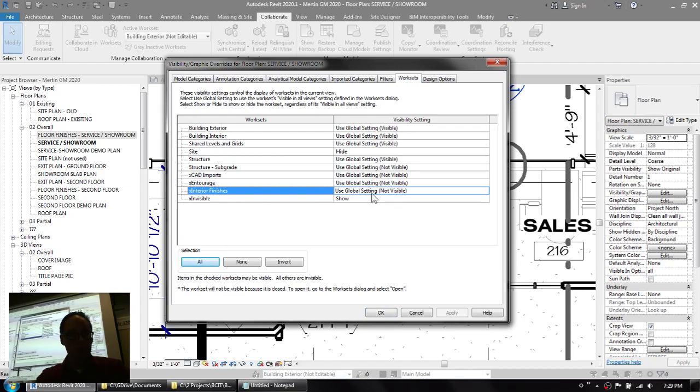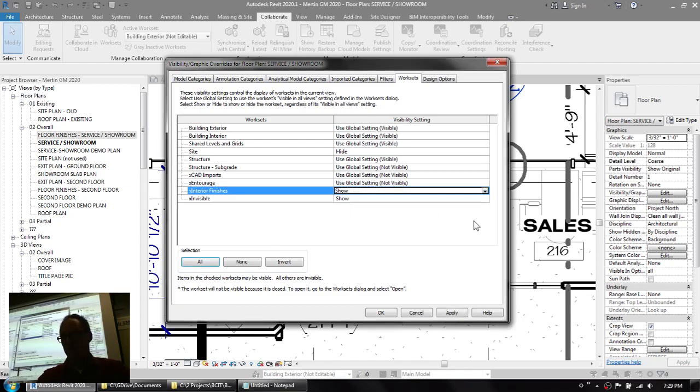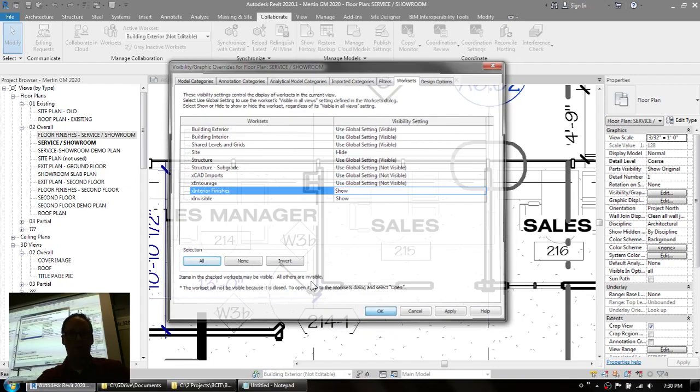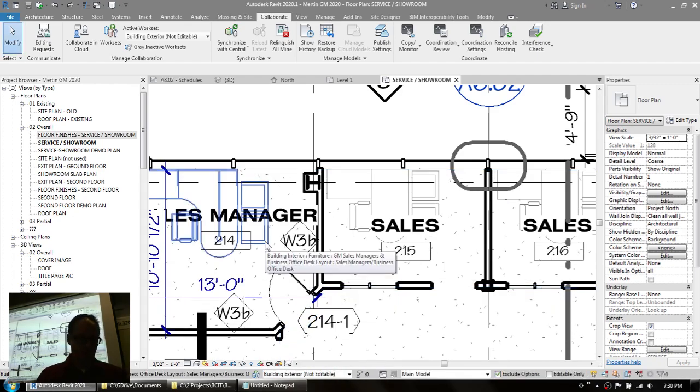If I want to show it, I go into this dialog box and I ask Revit to show it. So now this work set will appear. And there it is. So that's the purpose of whether you want to have a work set hidden or shown by default.